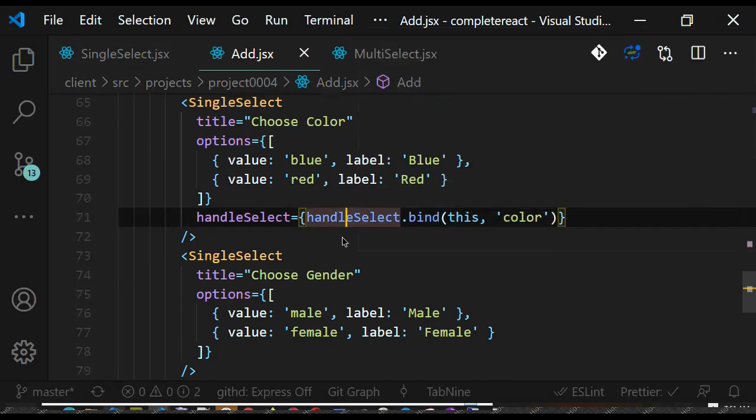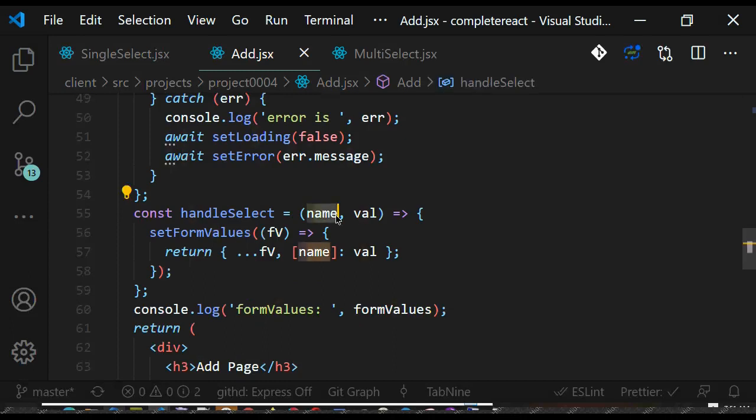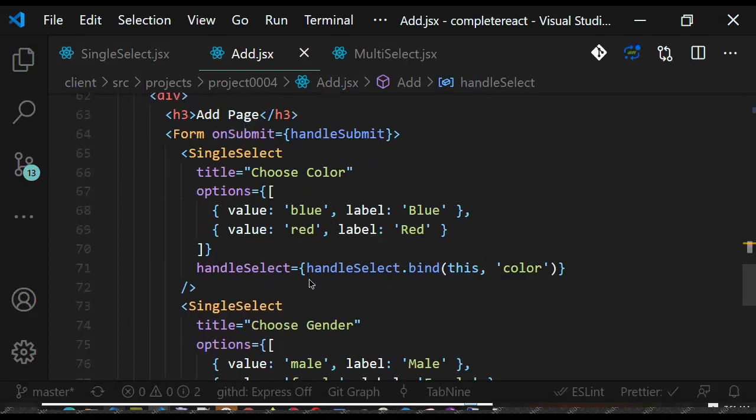But for today's use case, you only remember that the first parameter has no meaning, so I am ignoring this. It has some meaning when we do a different example, but in our case it has no meaning. So this is the first parameter, which will be passed here as a name, and the value will come from the select box. Same thing.